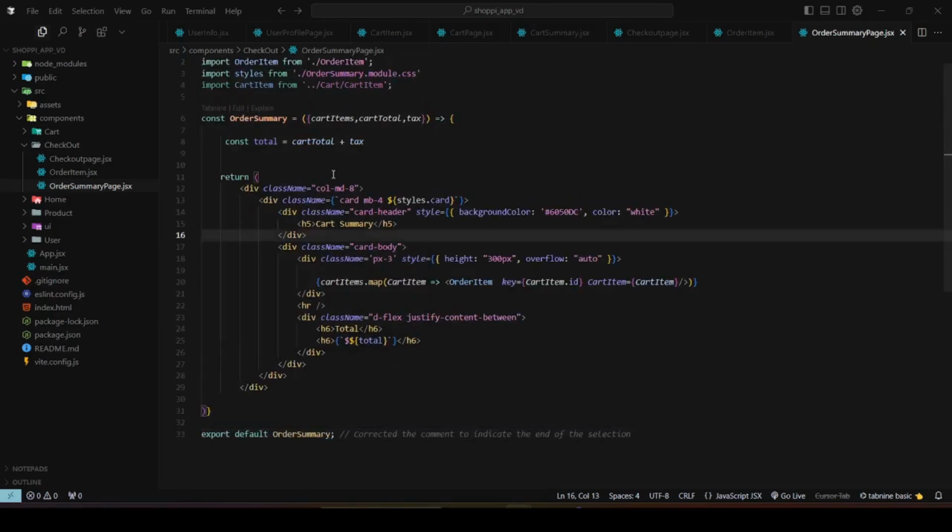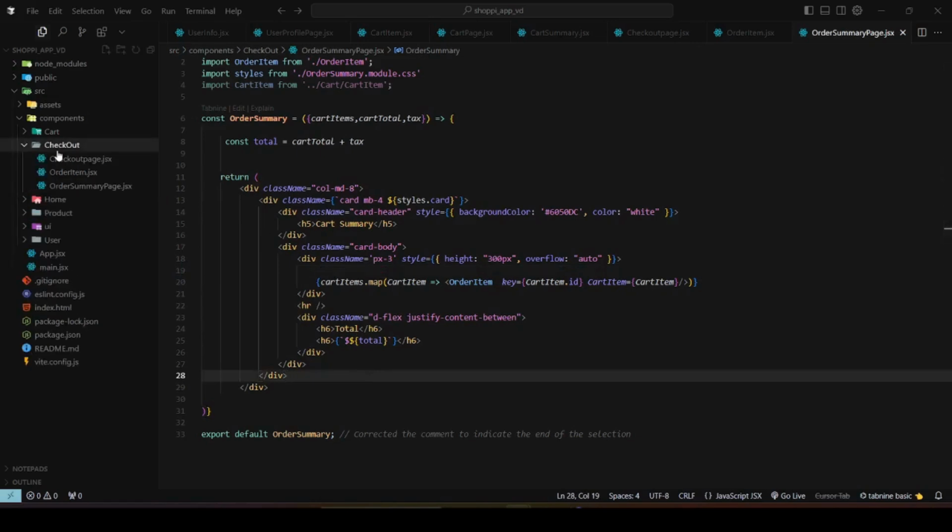You can see this is order summary page, cart summary. It is a summary of what we added to buy in our carts. It is shown in this page. Okay. Now we will create a new file for order summary page css.